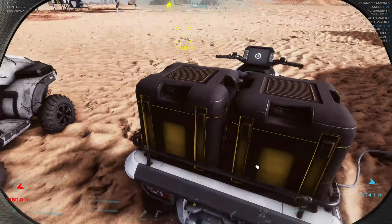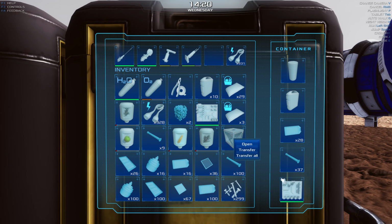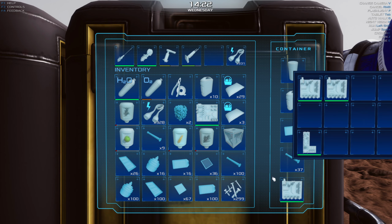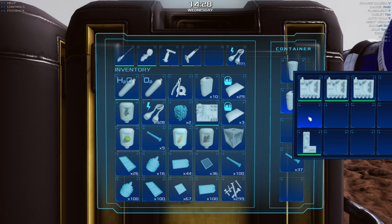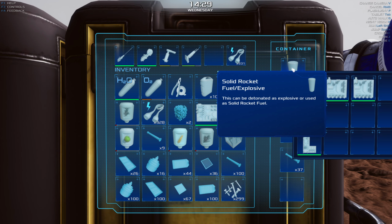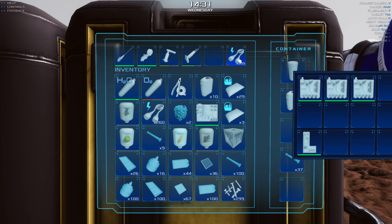Okay. And what do we have here in this one? Oh yeah, there's another circuit board. Okay. Oh, open. Small circuit board. We got electronics up the wazoo. First aid kit. Okay, we'll use that to bring it in. Oh, that's right. It's a circuit box. And solid rocket. Okay, we'll move you up here. Okay, so we'll put you up there too.